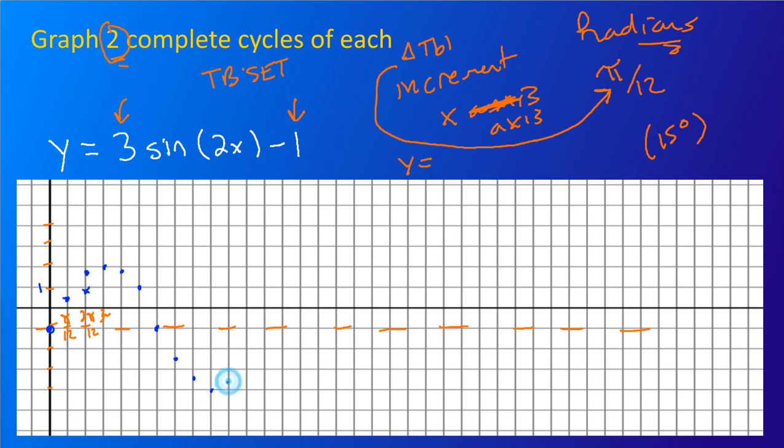And I do see a pattern emerging, so rather than read it off the table, I'm just going to continue the pattern. Now it said 2 complete cycles. So right here is 1. And now I'm actually starting on the second one. And you can just read these off your table if you want, but once you see the pattern, you got to remember what sine and cosine look like. They should look like these wave things. And want to make sure we get both above and below our midline.